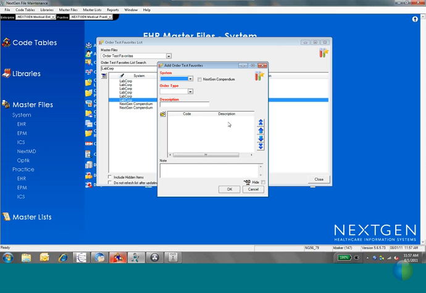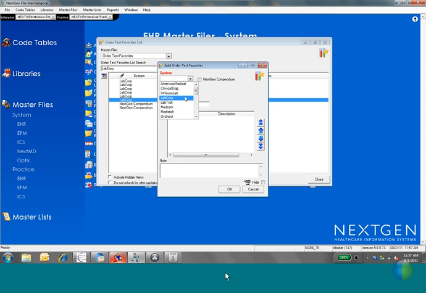So if I go to create a new one, you need to either choose your system, which is your vendor, or you can make it a NextGen Compendium favorite, which means it doesn't matter what vendor you use, it'll automatically still do this favorites list. And that can be good when you use multiple vendors because the providers don't often know which vendor to choose. That's usually done later in the process. So you can create a compendium favorites list so that they always see that information.